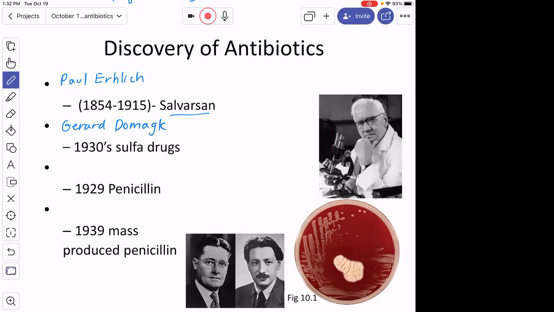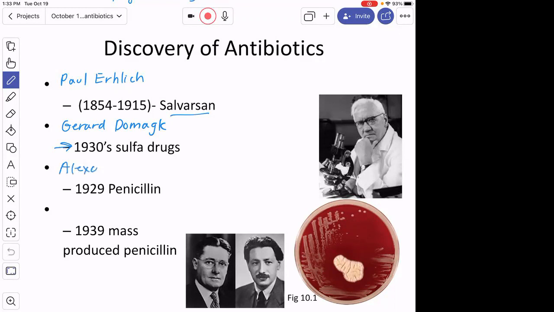And he was successful enough that he got the Nobel Prize for that, but because he was a pacifist, Hitler wouldn't let him go and accept his Nobel Prize, so he got kind of cheated out of that. But these were miracle drugs in the 30s. Any severe streptococcal infection, they were very effective against, credited with saving the life of Winston Churchill, in fact. So miracle drugs, but again, they weren't effective against everything, only a small number of infections.